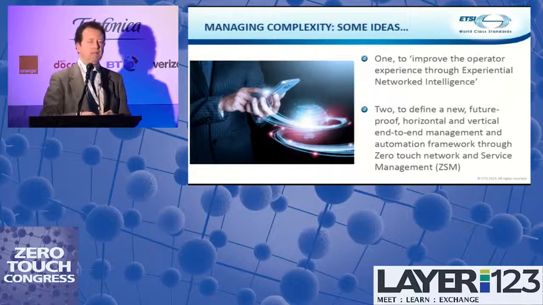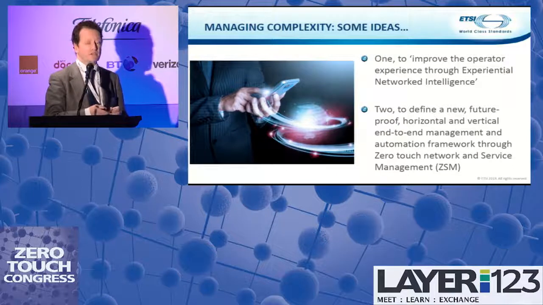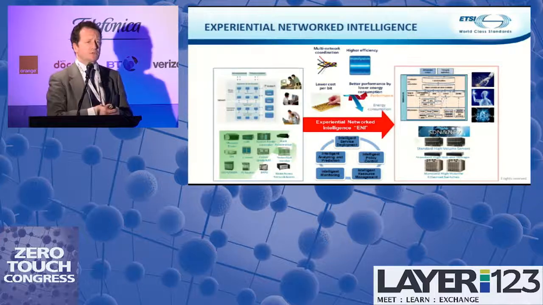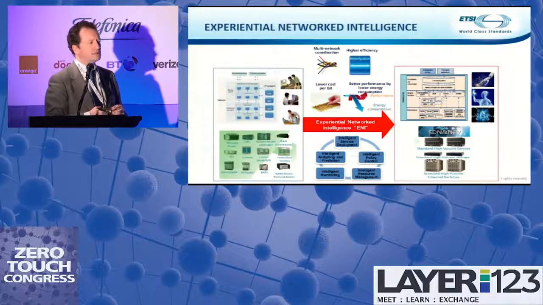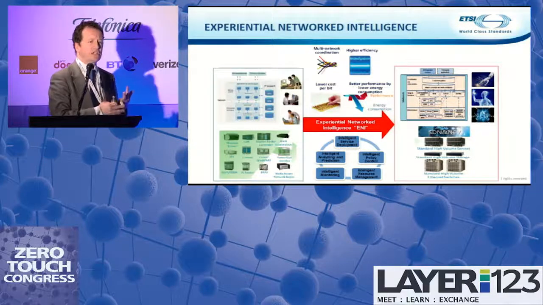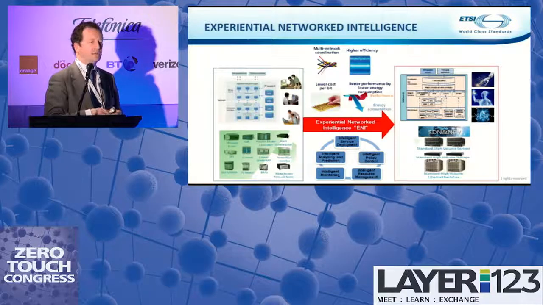One is this experiential networked intelligence, and I'll speak a few words about it. And then, of course, zero-touch network and services management. On the first one, basically, you have hardware resources, you will have to deal with them. How are you able to anticipate the requirements and the needs of your network at a given point in time in a given geography? How can this network learn and react in time, and how can this be done automatically? That's what this little group is trying to achieve.